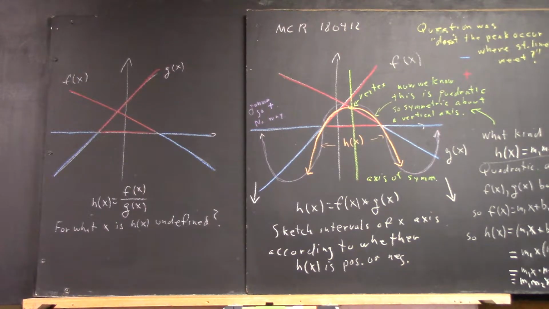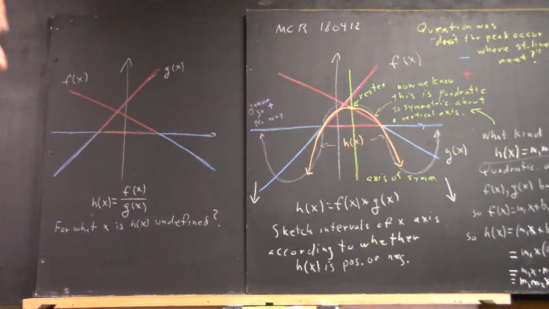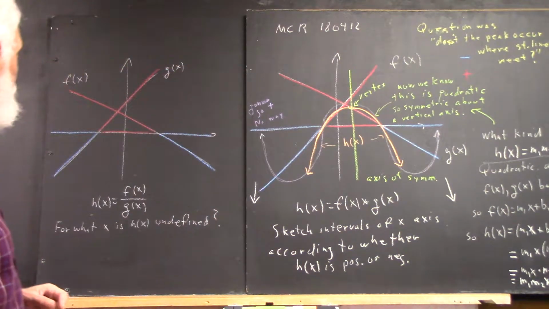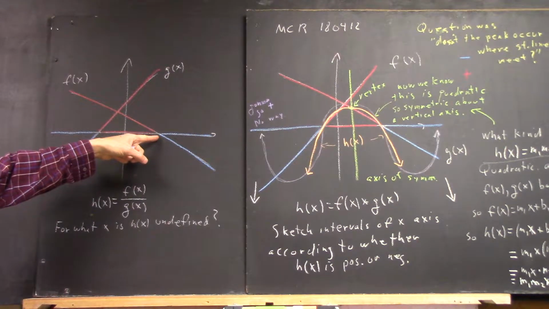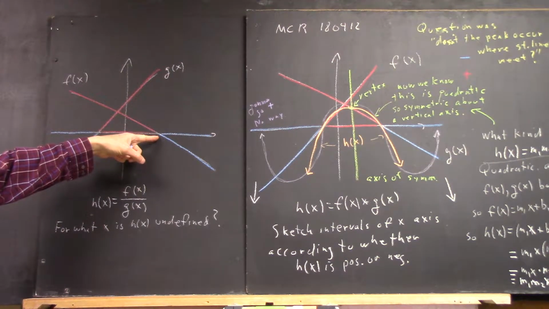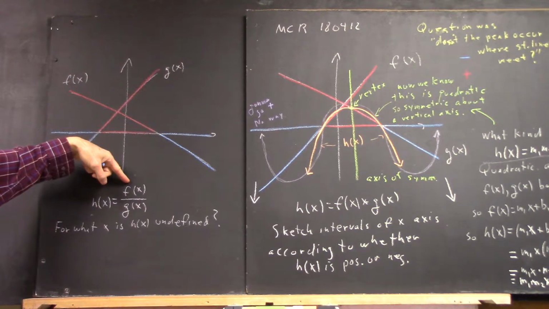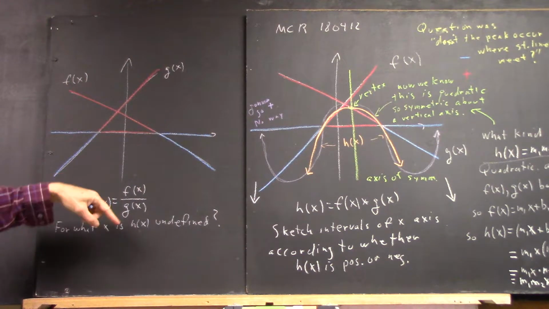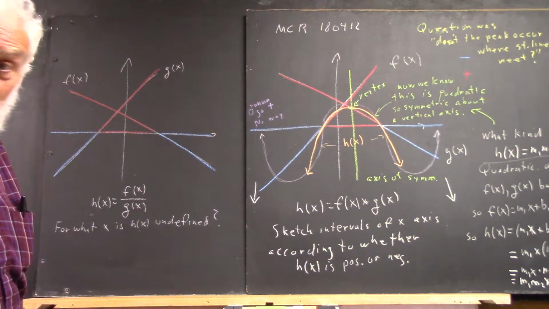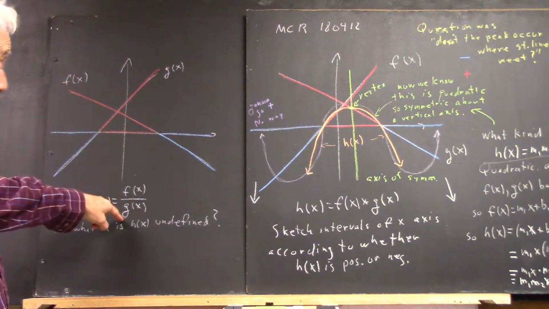0. At the point where it crosses the x-axis? The point where what crosses the x-axis? The two lines. Where they cross, well, would it be undefined here? When one of them is 0. Which one? When g of x is 0. F of x is 0. Is that a problem? No, as long as g of x isn't 0, that's not a problem. You can't divide by 0. But you can divide into 0, you're going to get 0. As long as g of x isn't 0. But when g of x is 0, you're going to have a problem here, okay?